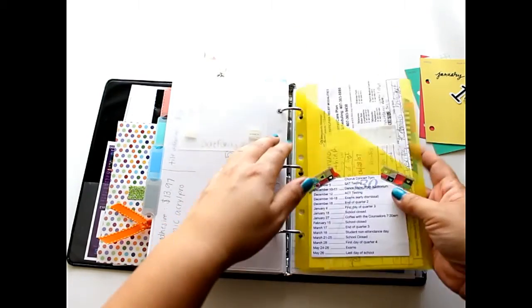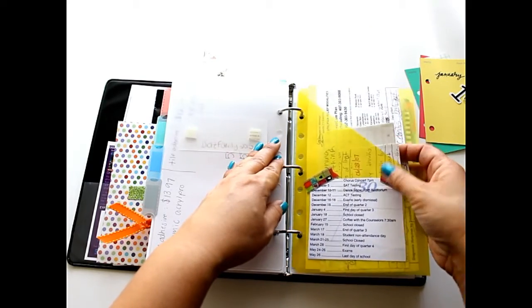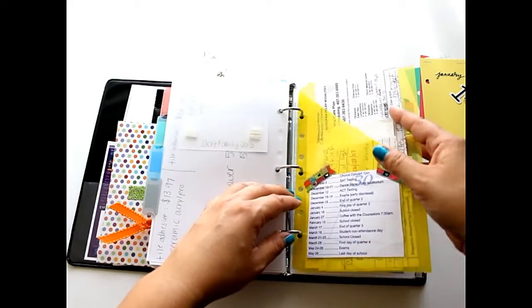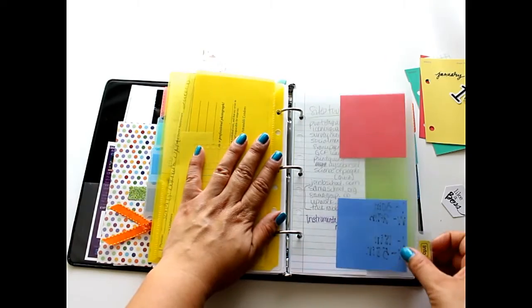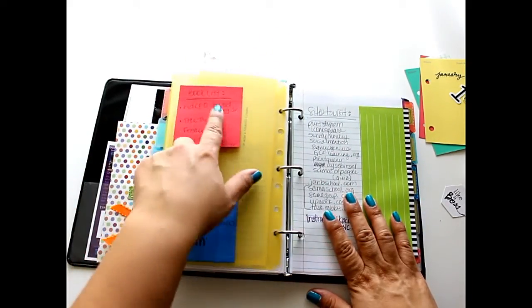And because they're pockets as well, you can actually take them out if you need to take it somewhere, either to school or work, and just work on the items that are inside the pocket. So it's very handy.